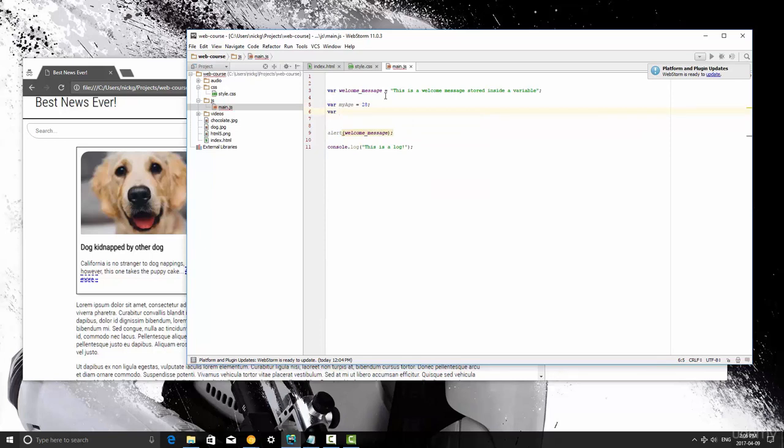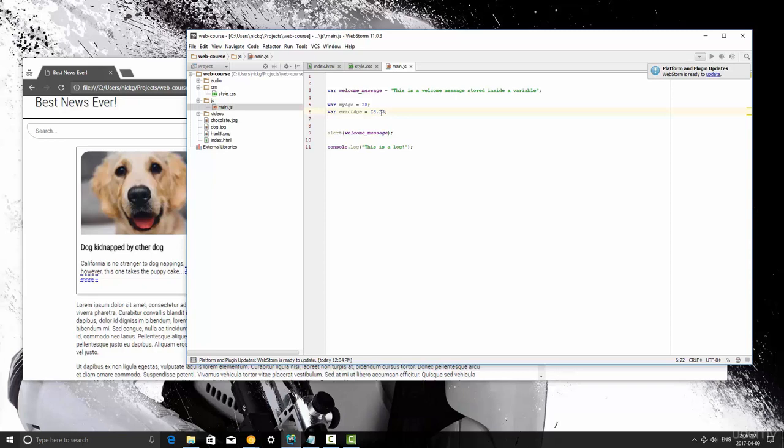Now a float is kind of like a number as well. So let's go ahead and say exact age. I'm going to set that to 28.23. Sounds about right. This is a float, which means it's a floating point number. It has a decimal in it. If you were writing out $28.23, for instance, it would be 28.23, not just 28. That's how you would write it in JavaScript. This is a float, and this up here is an integer. We're going to be discussing those more at some point.